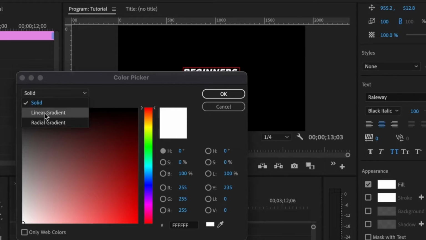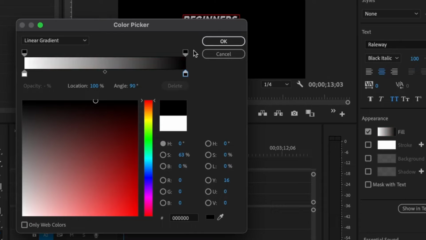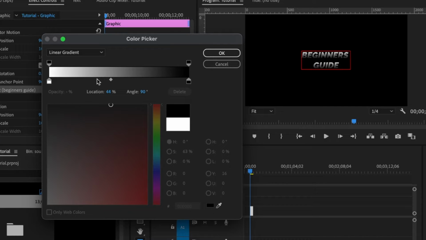So clicking on this will give it a linear gradient. I'm going to select this first handle to set the first color, which I'm just going to allow it to white. For the second color, I'm going to give it a black color. That's just for simplicity's sake. Let me move this so we can see what we're working with. So that's it, and we can move this around so that it's suitable for what we want. So if I move this to this direction, it will become more darker, and if I move this, the white will have more intensity on it, and I think this is quite okay.